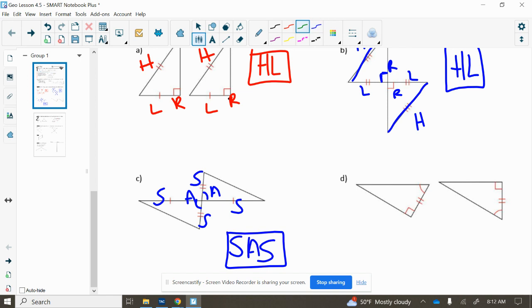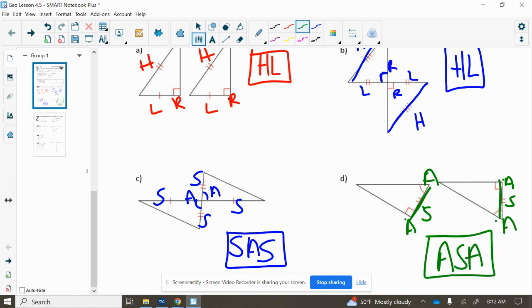And in our last example, we do have a pair of right angles congruent. We have a pair of sides congruent, or pair of legs there, but we're given another pair of angles congruent. So this is not going to be HL because even though we have a right angle, it doesn't necessarily mean that just because we have right angles that we use HL. In this case, we only have a pair of legs, but we do have another pair of angles. So we have angle, side in the middle, angle. Again, notice that side is the one connecting our angles. So this is an example of angle-side-angle.